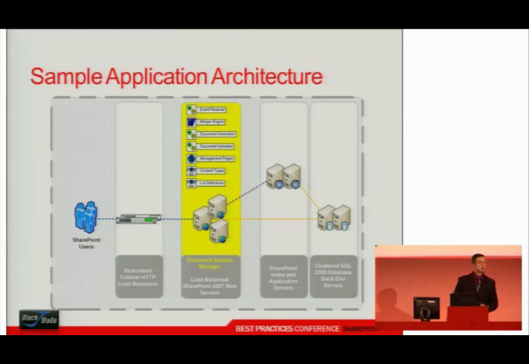This was a document processing application, and in the first iteration, the layout of the application probably looked fairly familiar. It had an N-tier architecture. It worked. It did what it was supposed to do, and everything got deployed onto the SharePoint farm, onto the SharePoint web servers. Right? Very familiar type of application architecture.